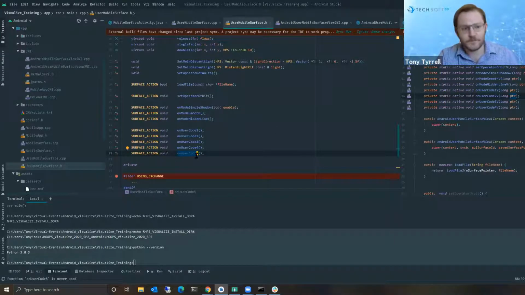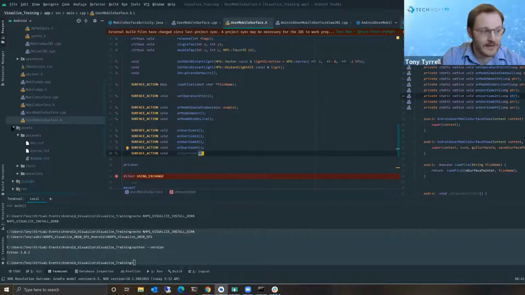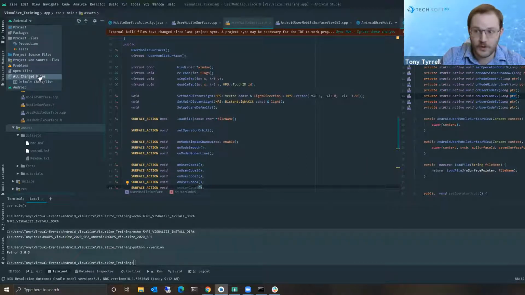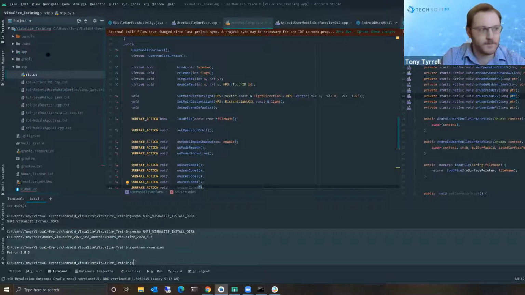So in our case, we just created a C++ function. There is an existing C++ function, so we would like to generate the Java native interface code for it. There's a package that shipped with this, called sip.py.